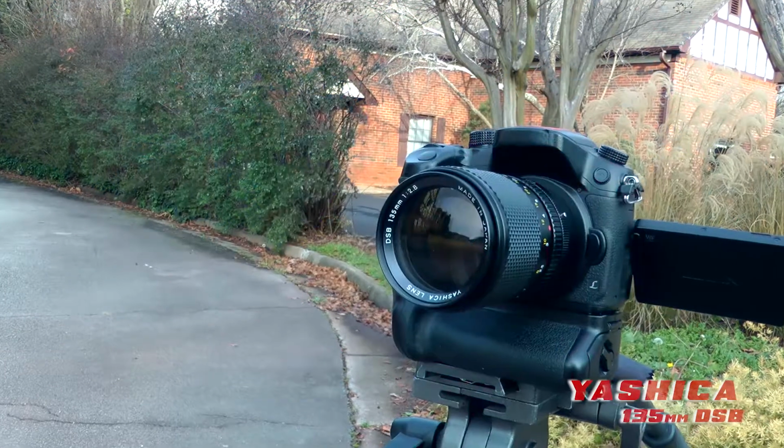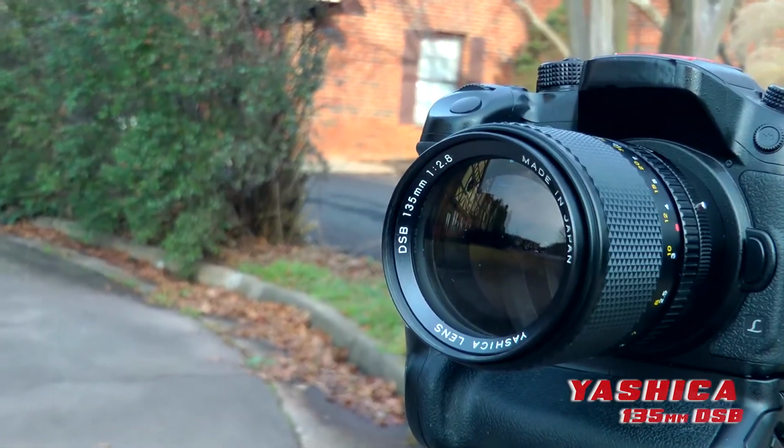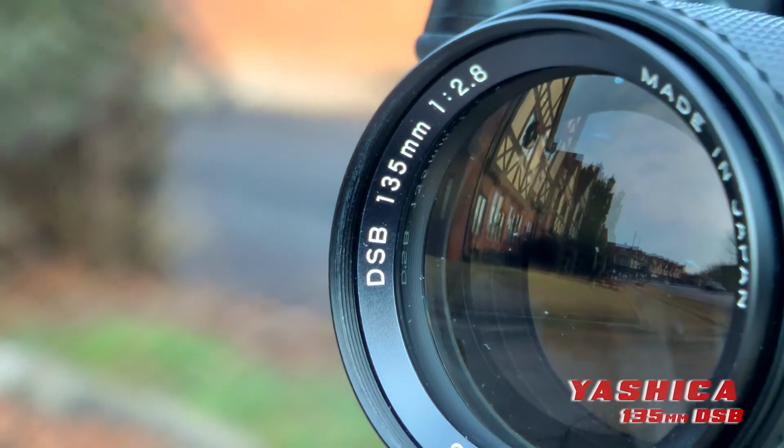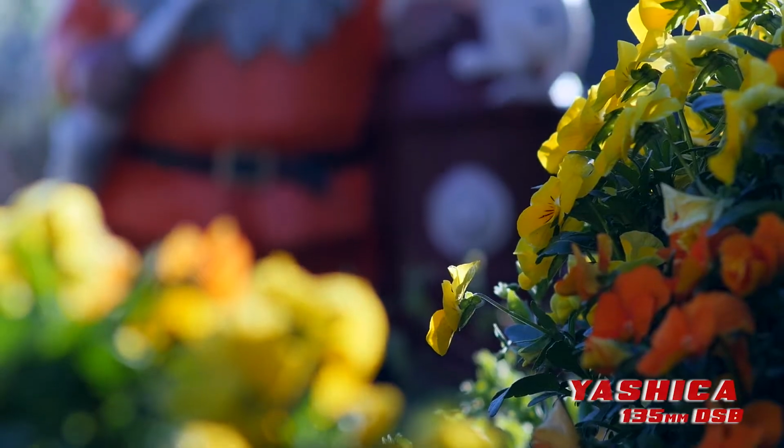Gang Boss. I'm using this on my Panasonic GH4, by the way, and you all know that it has a 2x crop factor, so this 135 calculates to be 270 millimeters. Really, man? 270? What are you gonna do with a 270 millimeter? Let me show you what you can do.